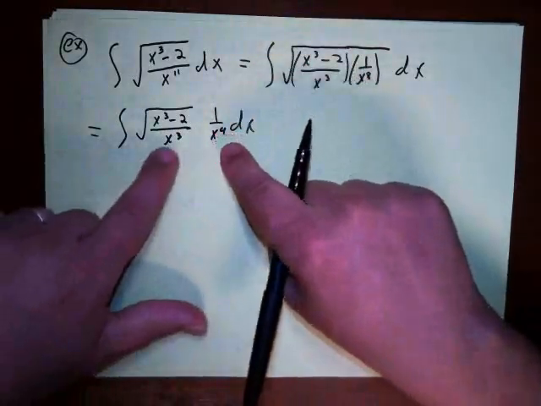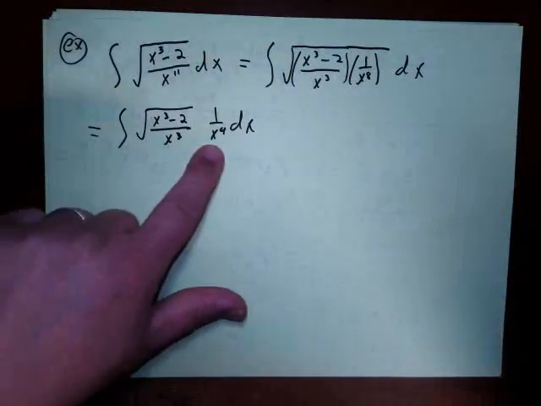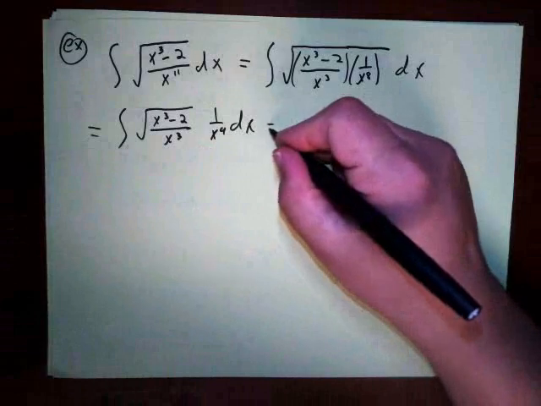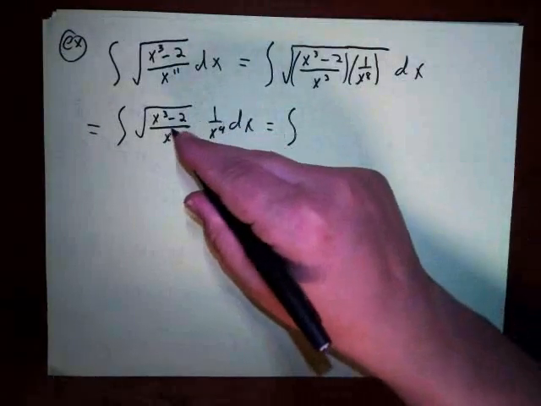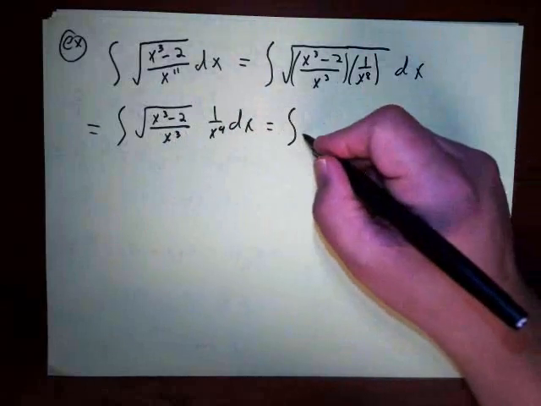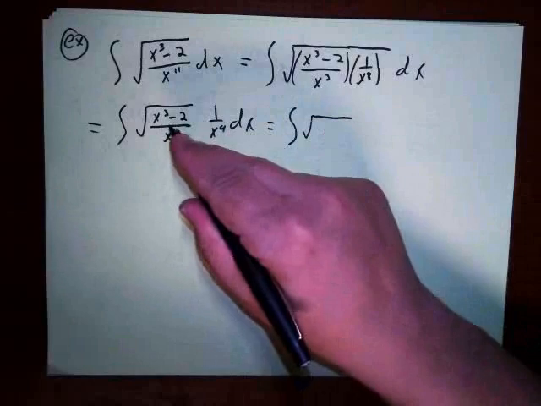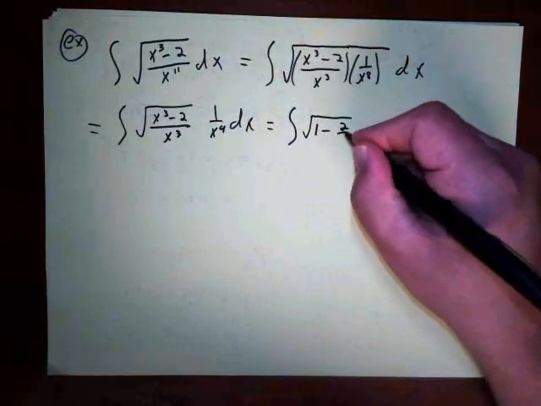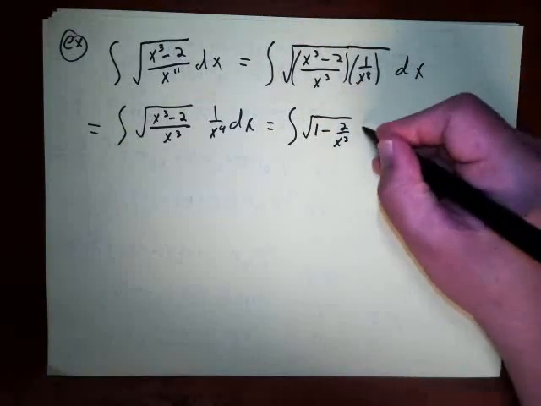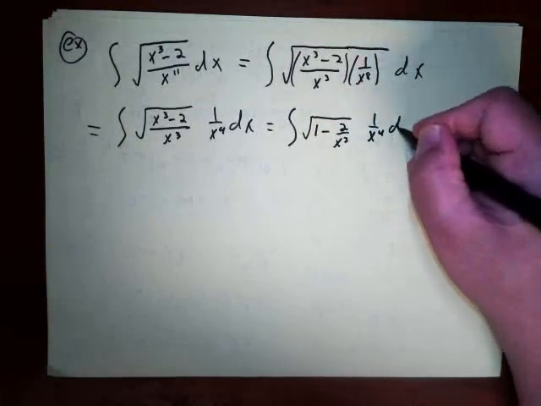And what I'm thinking is, if I had a 1 over x cubed, the derivative of that would be 1 over x to the 4th. So in other words, that's what I do have. If I break the numerator up over the common denominator, I get 1 over 2x cubed, and then I have a 1 over x to the 4th dx.